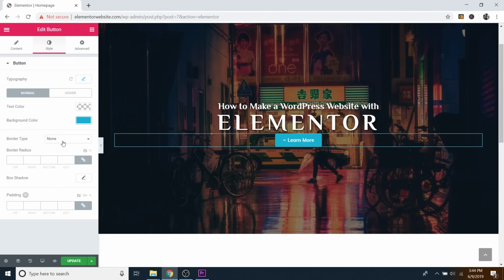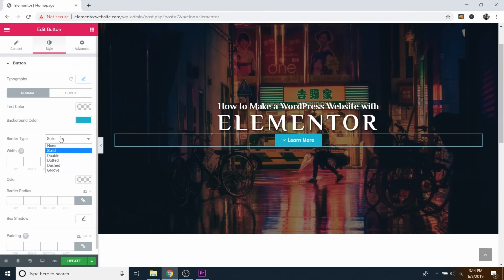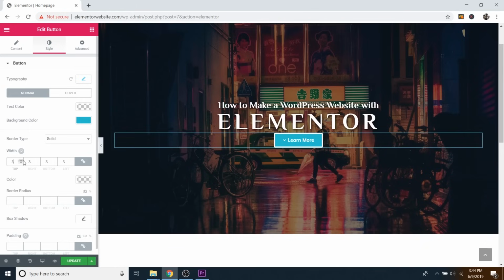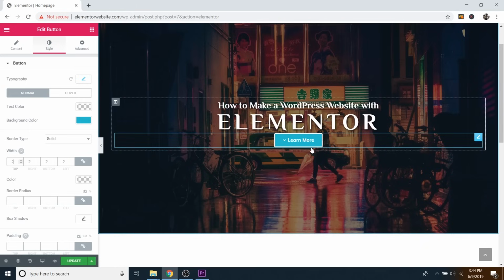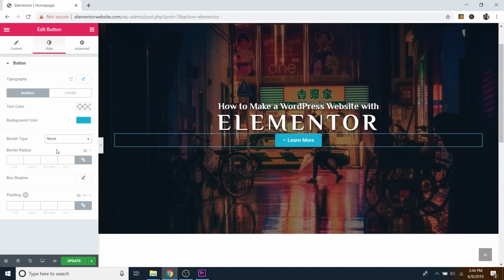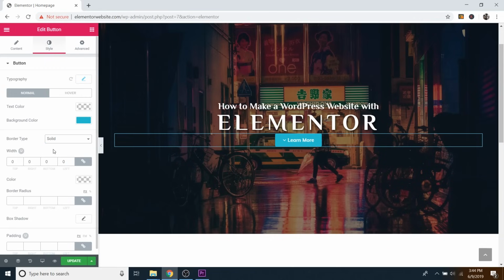And then you can add a border to it. So if you go to border type, change that to solid, or you can do any one of these really, but I like solid. And then you change the width. So there you can see we've got kind of a white border around it. But I'm not a huge border fan, at least not for this design. Sometimes it works out really well, but I'm going to take that away. So I'll just go back to none. Sorry, actually go back to solid.